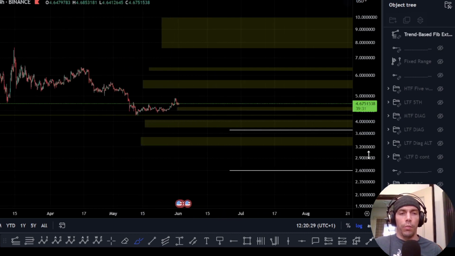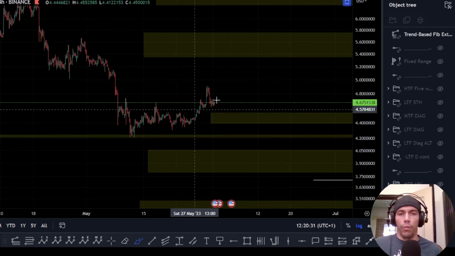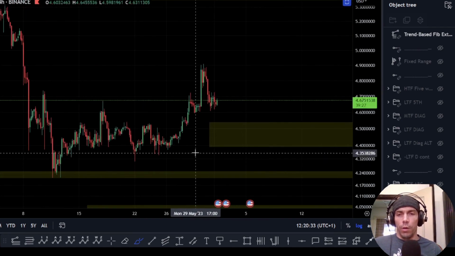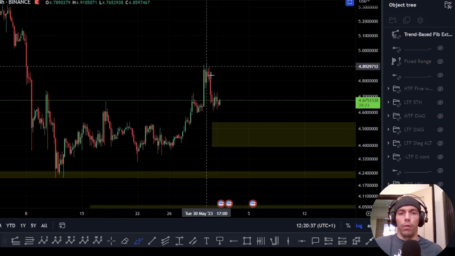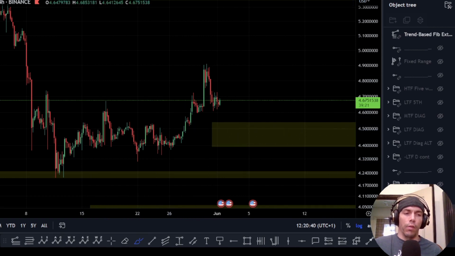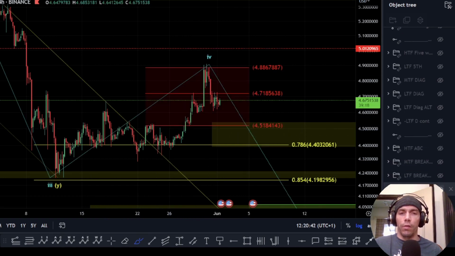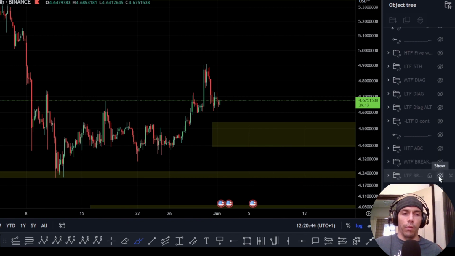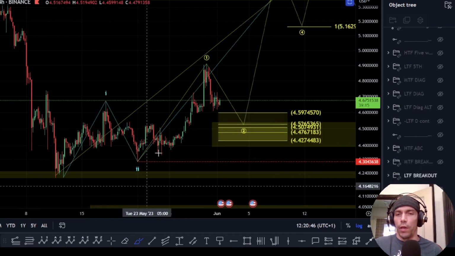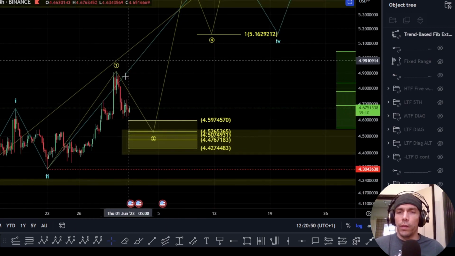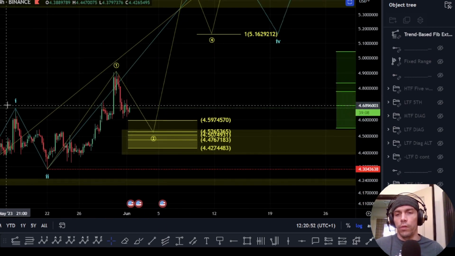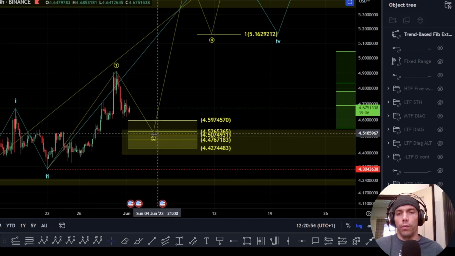Now, if we want to argue that potentially we're looking at this possibility of a breakout from where we currently are, we could argue there is the potential here that this is a 1-2. We have another 1-2 here, and we're looking to break to the upside. So, I mean, it is possible. We need to just be aware that we need to see the price action follow through. So, if we're looking at this as a possible breakout situation, what we would be looking at is this is 1, 2, this is 1, looking for a 2 here.